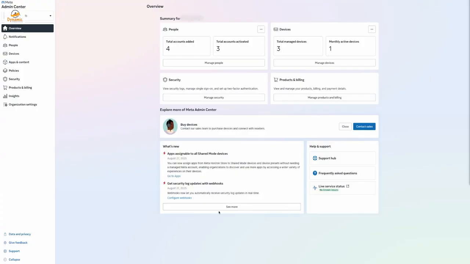If you've ever used ManageXR or ArborXR, Meta HMS works very similarly to those two systems. If you're wondering whether you need either of those two systems, you need to know your use case and ensure Meta HMS has all the features you need. If you do choose to manage your headsets using a third-party MDM like ArborXR and ManageXR, all of the management will be done in their platform. So you won't be using the HMS platform that you see here to manage those headsets. All of the configurations, all of the presets, all of the settings will be done over there.